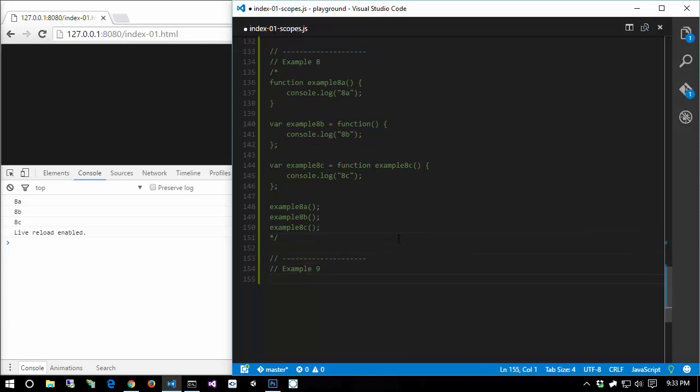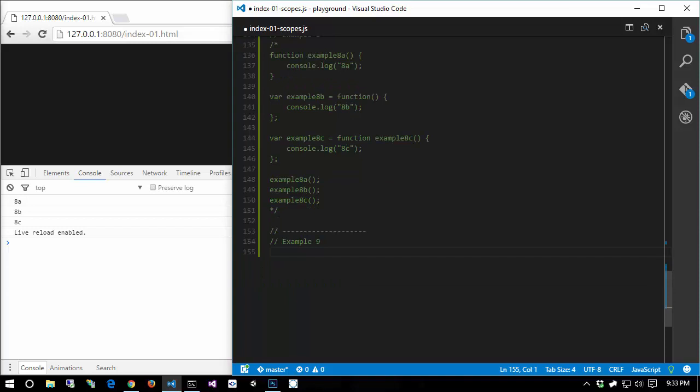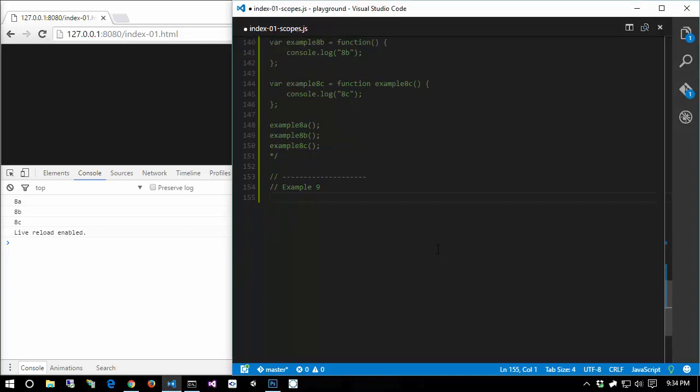While we talk about example 9, I want you guys to keep a couple things in your mind, and these should be things that are always in your mind when doing JavaScript scoping and figuring out where your variables live. So, what is the global scope? Why is it bad? When are scopes created and when are scopes not created? And these are things that you really need to internalize. So, let's go ahead and talk about a problem. And the problem will be solved by IIFEs. Don't worry, we'll get to them in a second.